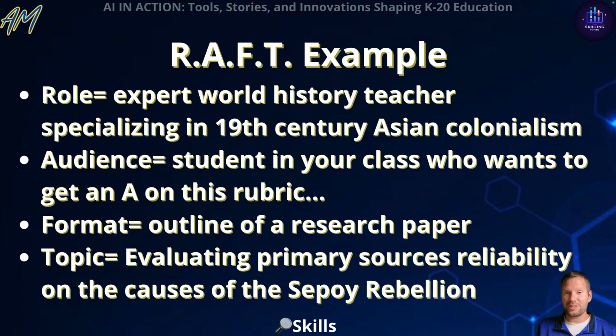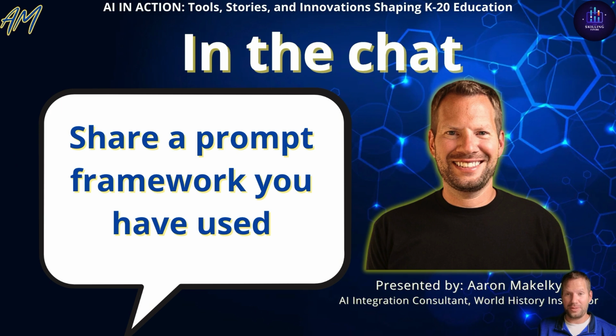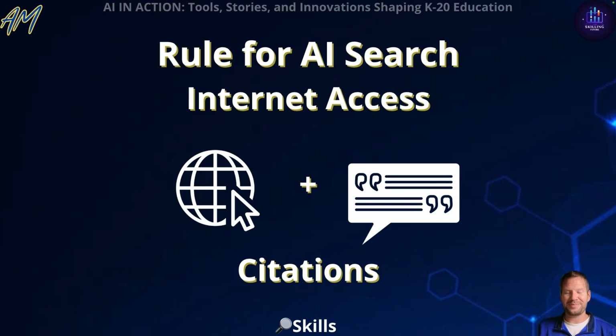Google says the average prompt it gets is 7 to 9 words. This is way more specific and going to give us a more specific output. So tell me in the chat, what's a prompt framework you have used, you remember? Do you teach your own? Whether you've had your students use it or not, just share a prompt framework and tell us what does it stand for and what are the components of it. If you don't have one, Raft is awesome and you should start using it.